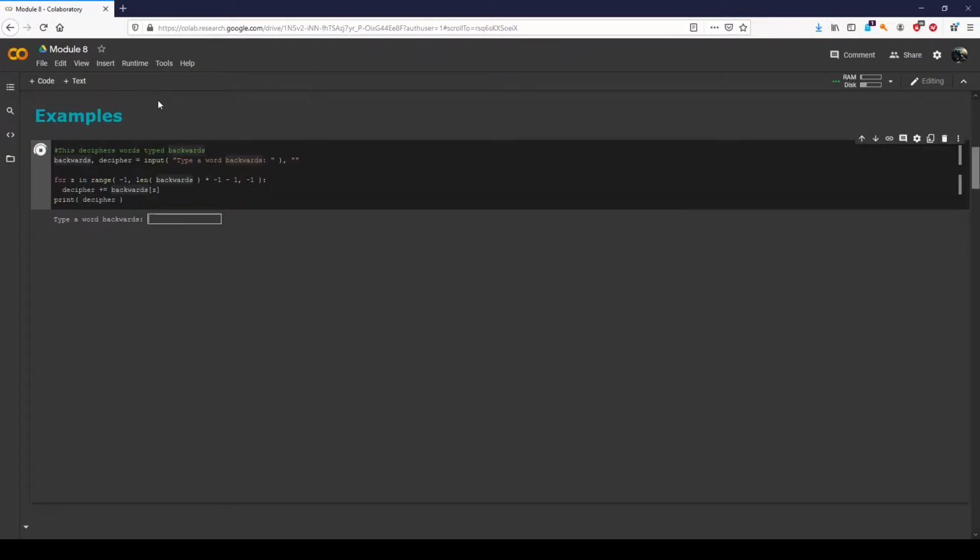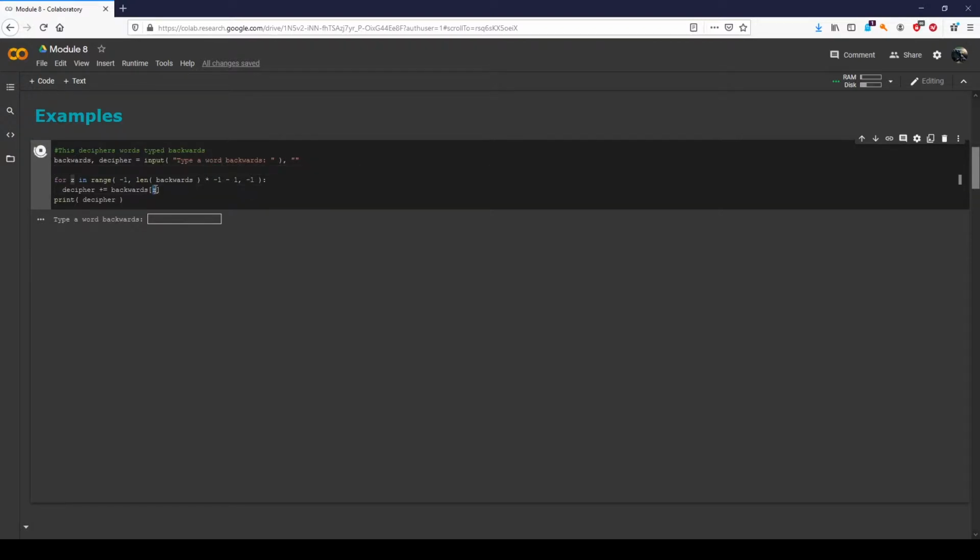Okay, so let's look at an example. So this code here pretty much returns a word backwards. We're defining two variables here. The first one is your input. The second one will be the output. There's a for loop here. The starting number, I guess, will be -1. The maximum or minimum in this case will be the length of the input -1, because it doesn't include the maximum or minimum number, so this way I have to do -1. And the step will be -1 for reasons you'll see later, or I guess now.